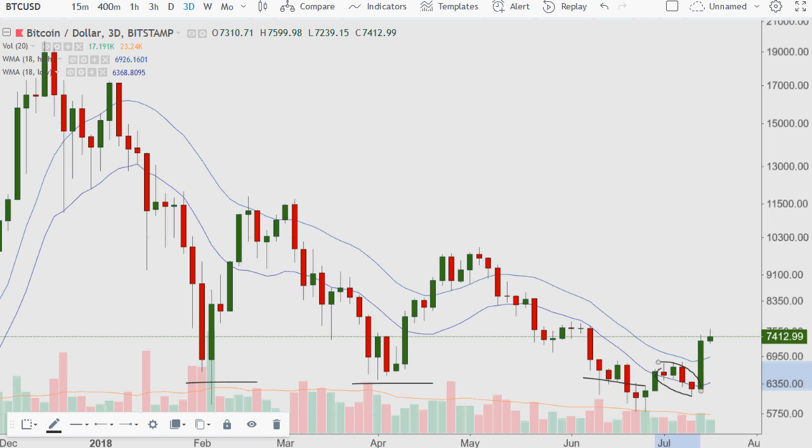And one of the things that I've mentioned many times before is when a setup that is really strong for one side or another doesn't go through, don't be surprised if you get a fast move in the opposite direction. And this is a case where, at least from my point of view, the setup on the downside before the green candle was very, very strong. And so far there's what looks like the start of a possible fast move to the upside. This is just one green candle, sort of like this one was in here, sort of like this one, and so on and so forth. There's definitely a lot of upside potential room available in my book.